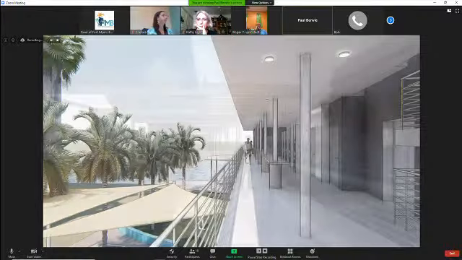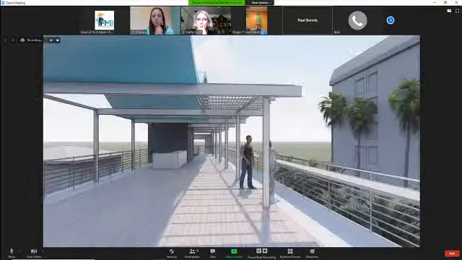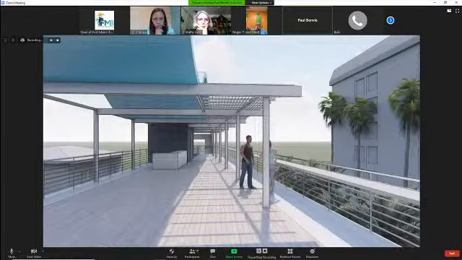And now we're going to be looking to the south. So this would be if you're just on that top landing from the stairway, looking to the south, and the horizon there, you can see the Gulf of Mexico. You would be able to see possibly the pier from here and some of the other areas on the beach. And if we move down to the gathering space, I want to point some things out.